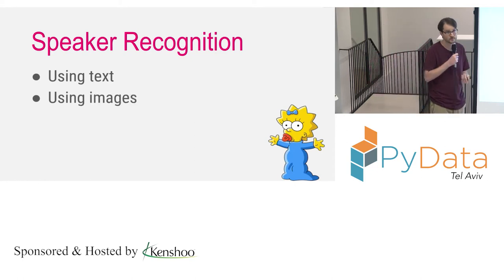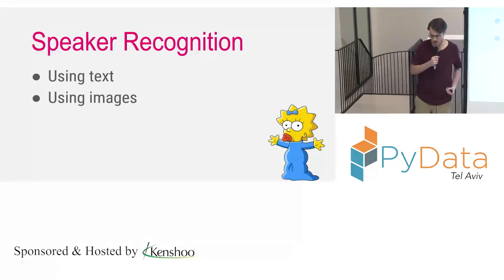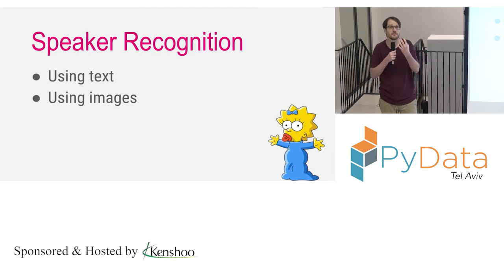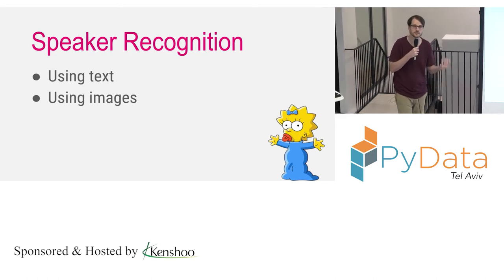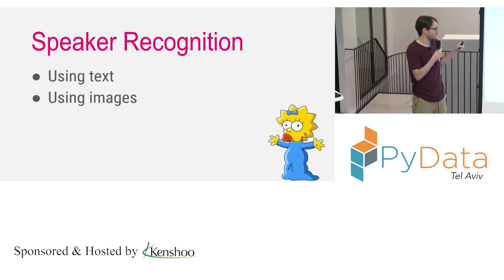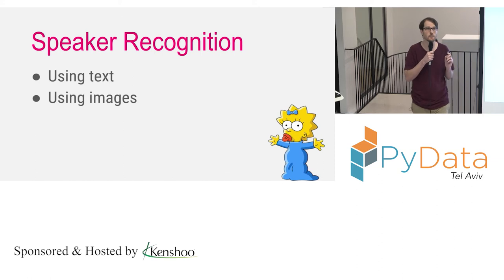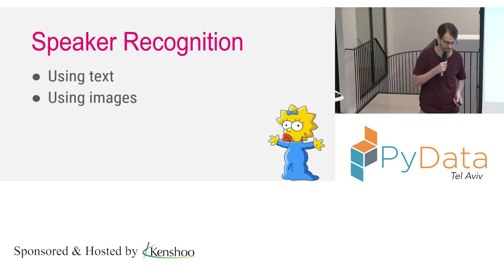Another option is to use the image itself. Usually when a character speaks, you can see it on the screen. So all I need to do is create some kind of face detection mechanism that will detect the character, and I'll know who the speaker is. This is a really cool approach, but it's a little hard to do in a hackathon, so we didn't do it. But later, one of my team members, Tzach, did it as a side project, and you'll hear about this approach later in the next talk.